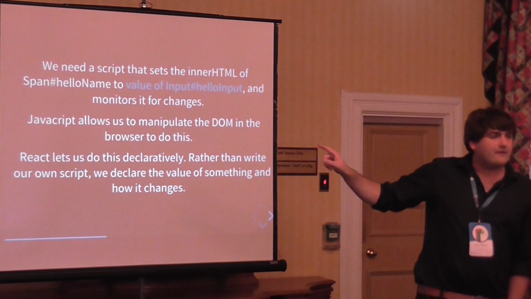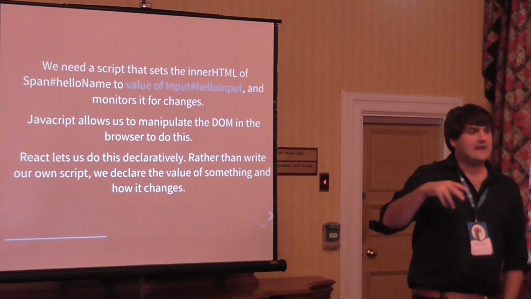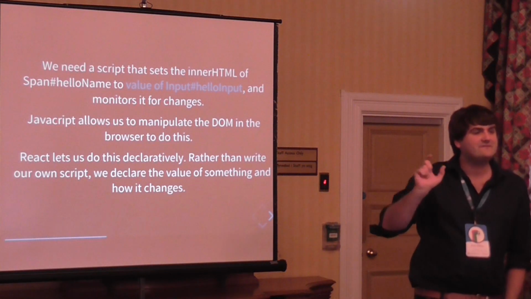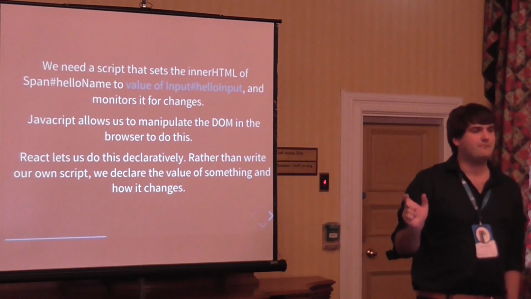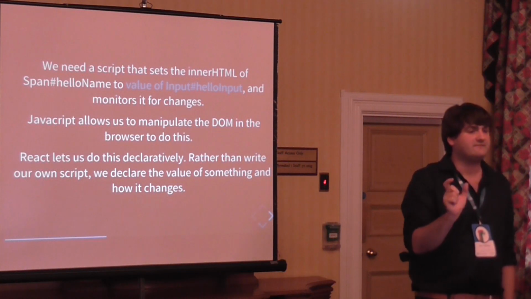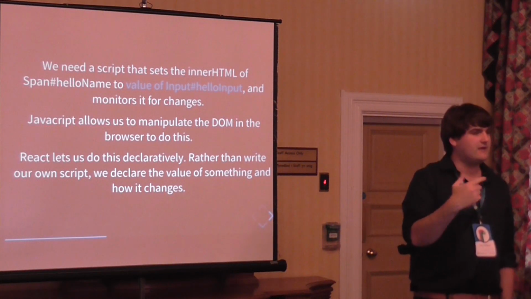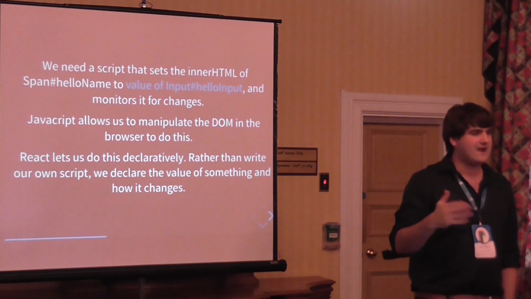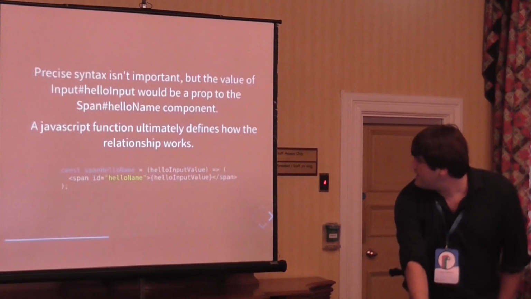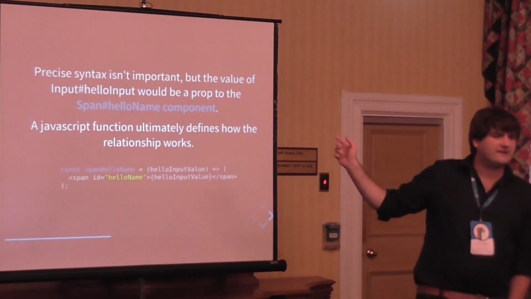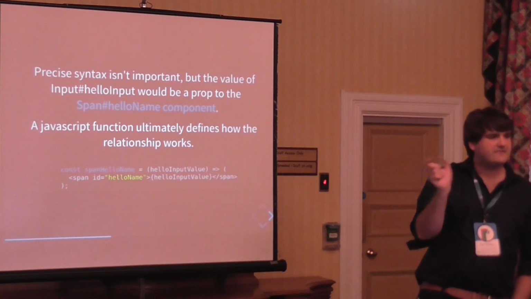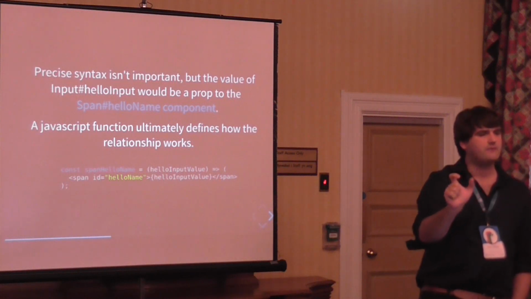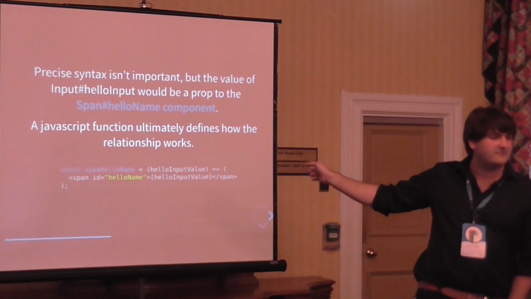Now, JavaScript is a language that simply allows us to manipulate the DOM, which sounds weirder than when it's actually your name. But so we use JavaScript to manipulate the DOM, and React is a JavaScript library that allows us to do that declaratively. So rather than having to write tons of code ourselves to say, I'll monitor this text tag, and then as soon as it changes, do this, we just define how we want our application to work, and React sorts out the rest for us. The syntax isn't important here, but the important thing is that when we're saying hello someone, that string interpolation, the thing that puts someone inside of hello, is done in JavaScript. It's a JavaScript function that would look something a little bit like this.